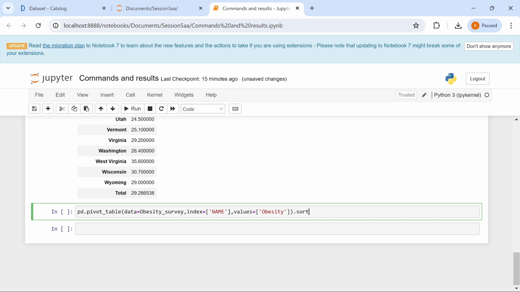Dot sort values. You are now going to sort the values of obesity by state. Dot sort values, obesity, comma, ascending equal false.